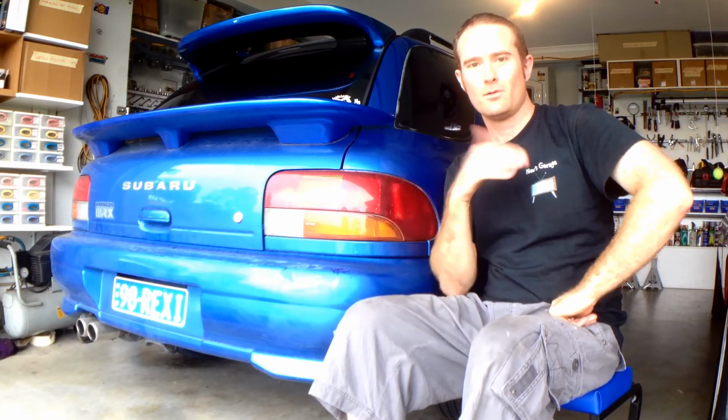Alright guys, well that's it. The tyre's fixed. No more hole in it anymore. Make sure you get rid of the object that was in it. Don't want that to pierce the tyre again. That'd be pretty frustrating. Anyhow, that's how easy it is to patch a tyre.